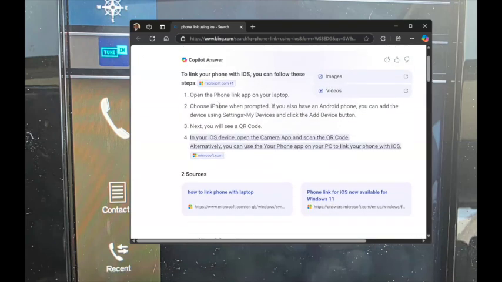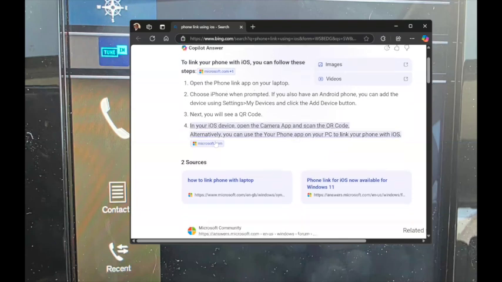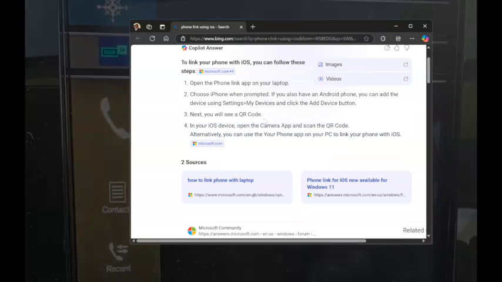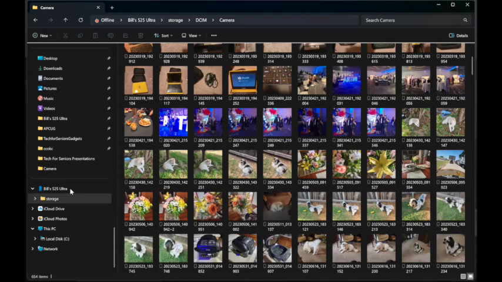So here, to link your phone with iOS, you open Phone Link on your phone. So yeah, you can do it. You might see a QR code that you have to scan, but then you would be able to link your phone to your computer, and then when you're doing so, you should see it listed here.